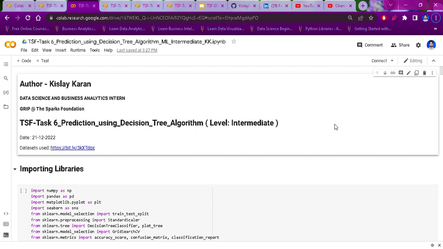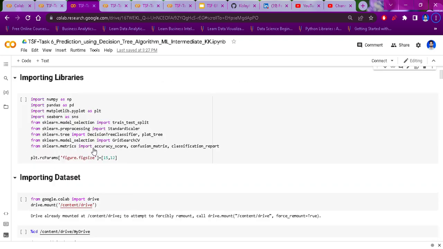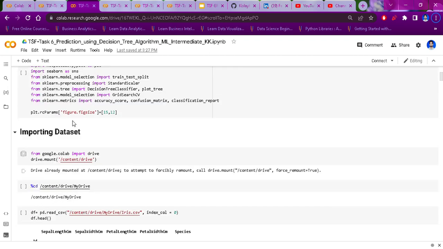It's a sample dataset available in the Google Colab notebook and Jupyter notebook, so you can download it from here, or you can get the data from this website link. First of all, we'll be importing the libraries. Required libraries have been imported, including the algorithms and models required, using scikit-learn.